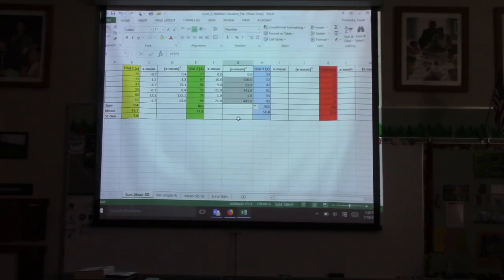It'll square everything. Now, I'm hearing from the older kids that have done SRI before, or any of the science projects, that some of the teachers will send them a file that already has all the formulas in it, and then all you have to do is add your data. So it would be the opposite of what we have right now, where it says sum, the formula would already be in there, and you would just add your data in, and it'll sum everything up: total, mean, standard deviation.